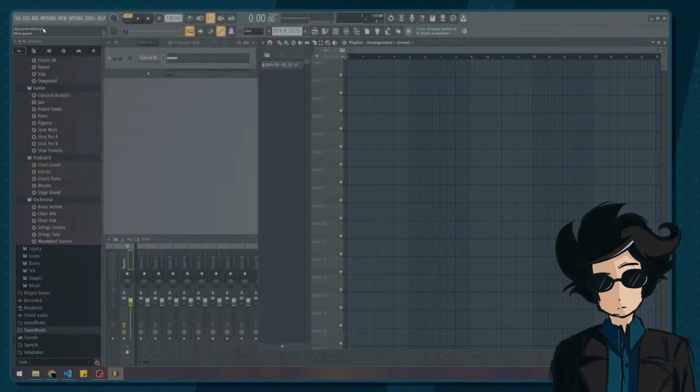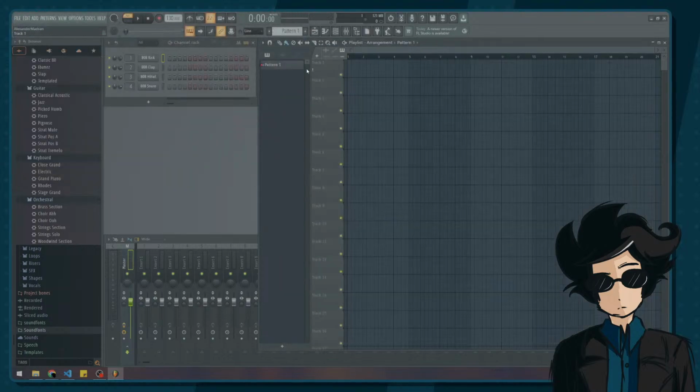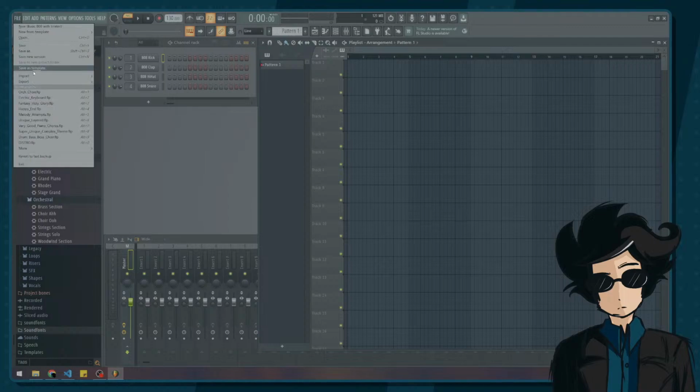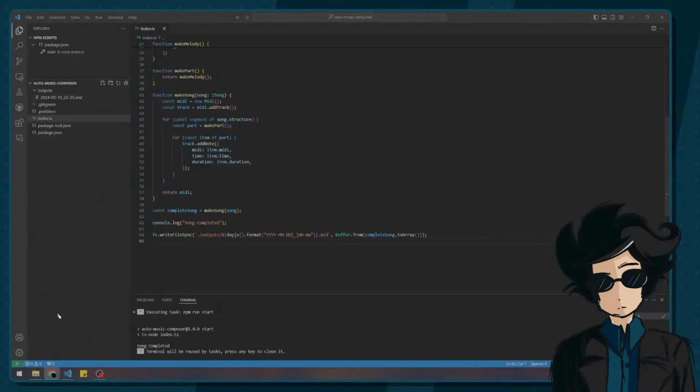Just open the MIDI. Okay, I feel like I'm doing something wrong here. Do I need to mark it with instruments?